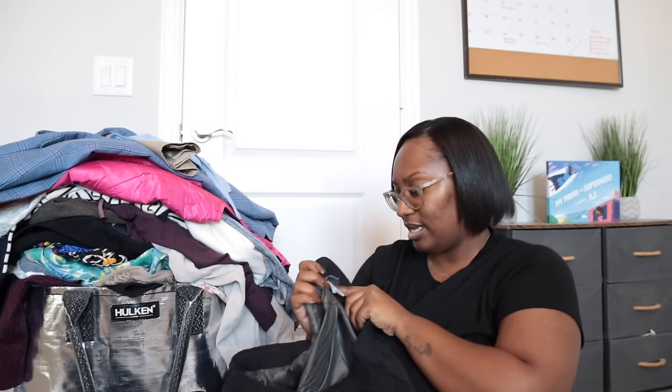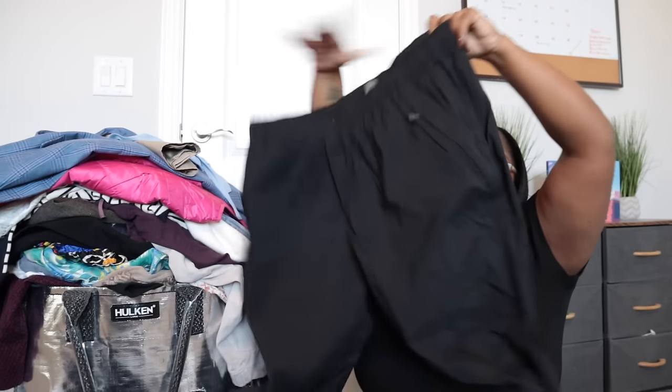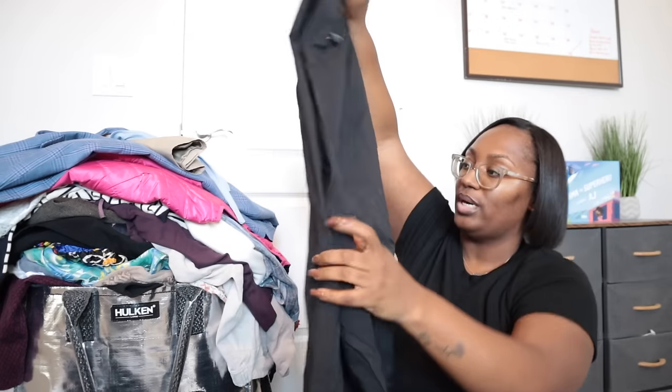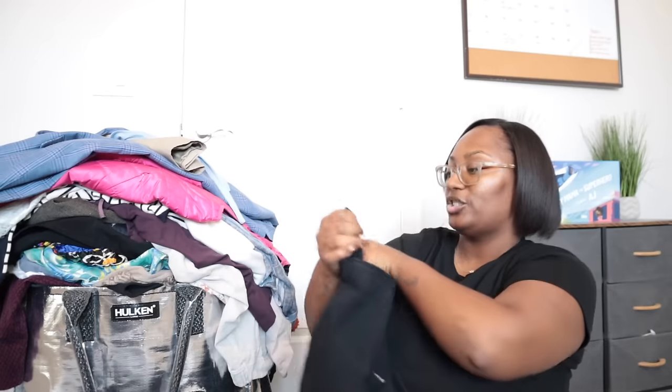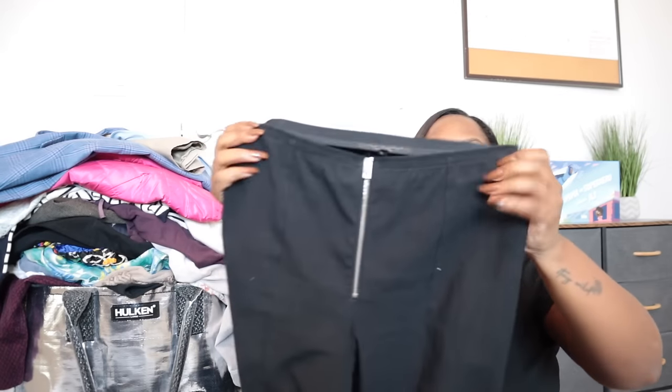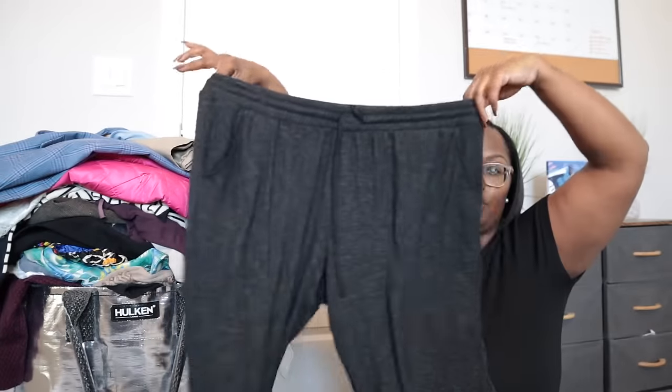Next is REI women's extra large petite — just some outdoor hiking pants that will do great closer to spring. Then some Rag & Bone leggings, size 4 — pull-on style with a zipper detail. I try to pick up most Rag & Bone I find and price according to comps, not going crazy like I used to. Also grabbed a By Notori size extra large joggers — just some sleek, casual lounge pants.